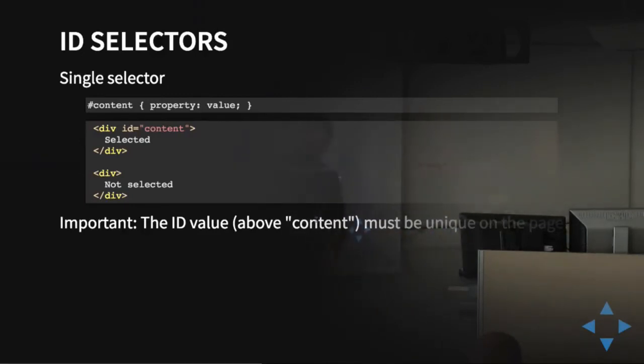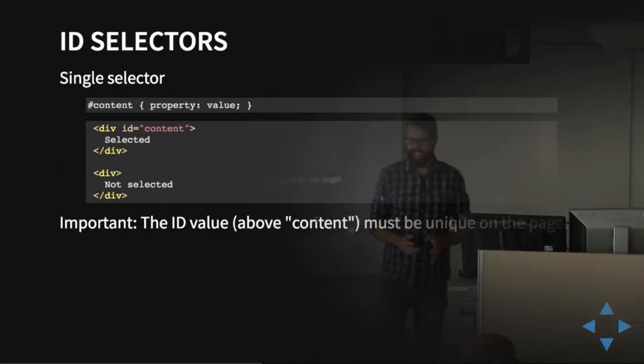Since they introduced all of those semantic tags, like header and nav and footer, the use of the ID has decreased. However, say that you have a blog post, you have 8 blog posts on the page, or products, that's even better, products on a page that you are trying to sell, you probably want a unique ID on every product. And then this one is good, because then you could pinpoint a single product.